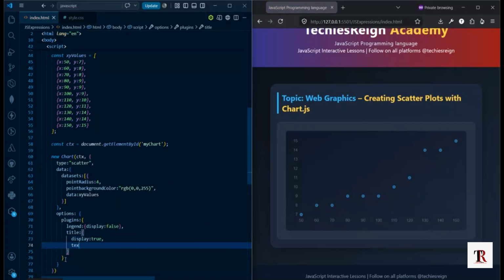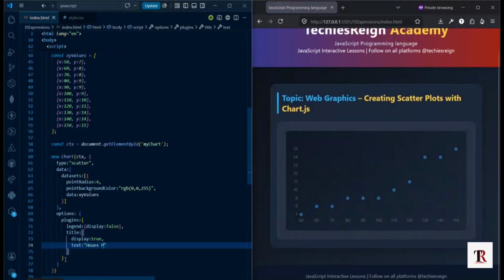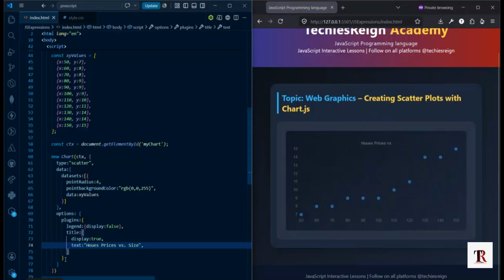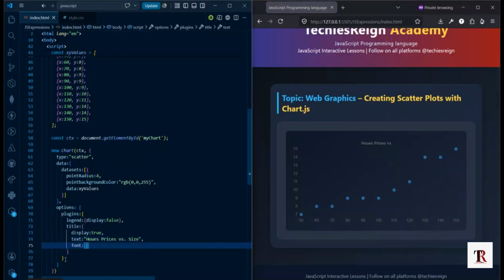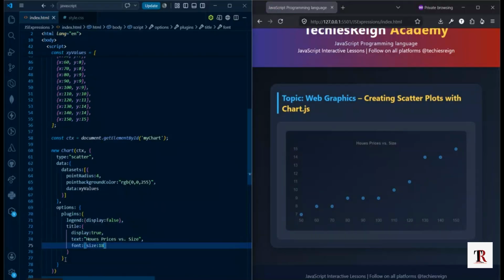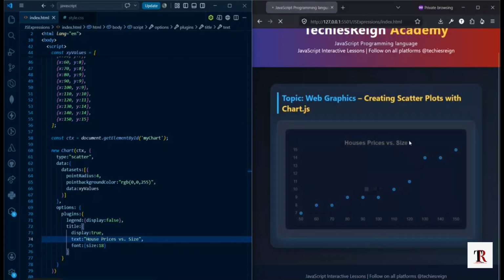The text: House prices versus size, as well as font. I want the size to be 18. And then there should be increase, yes. House prices versus square meter versus size.